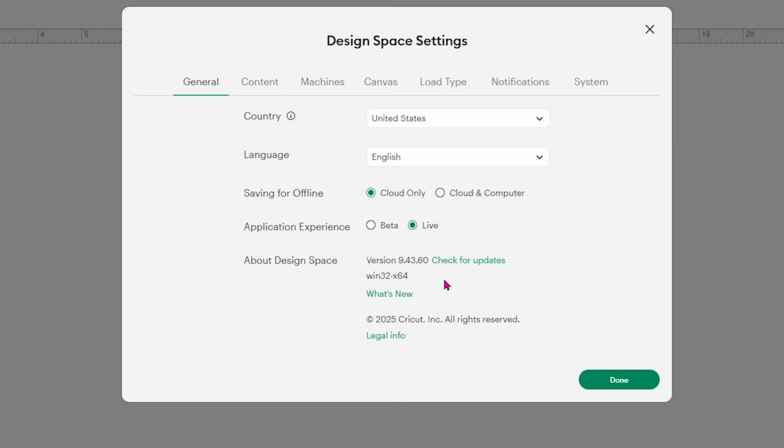But if your thing is running a little bit weird, you've tried the uninstall and it didn't do an update or anything, or maybe you just want to check to see if there is an update, you can just click right here where it says check for updates, and it'll check it automatically. Now, I did just update yesterday when I reinstalled this for you guys, so I have no update available, but if there is one, it will ask you if you want to update it. That's just something that I think is important to know, just in case you're having a little bit of trouble with your Cricut Design Space.